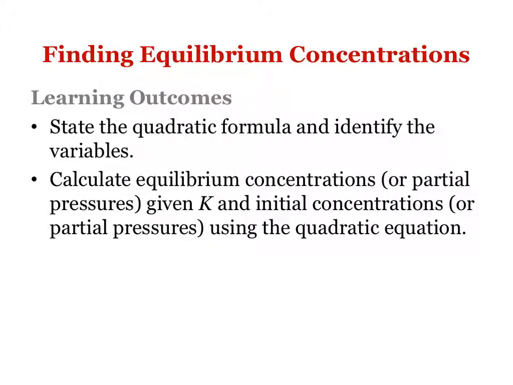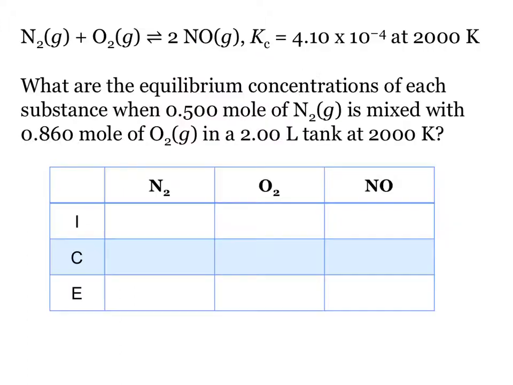In this lesson, we'll recall the quadratic formula, how to use it, and then apply it to solving an equilibrium problem in chemistry. Here's our example problem. Our first task is to calculate the initial concentrations of the reactants in units of molarity so that we can fill in our ICE table.